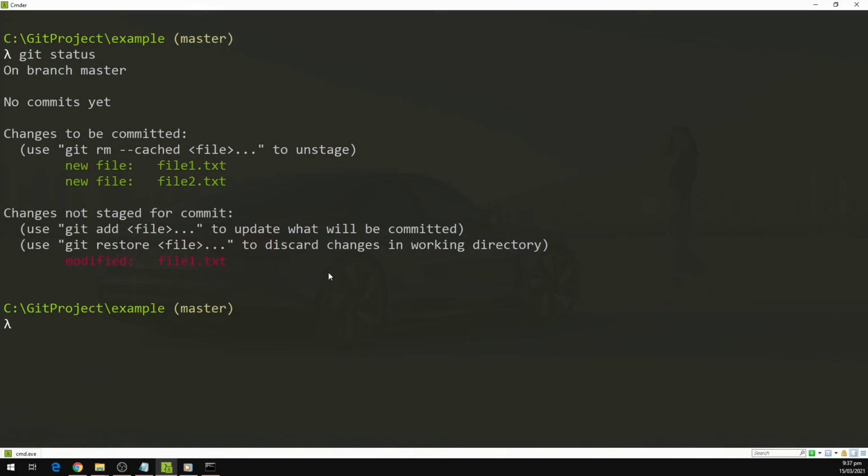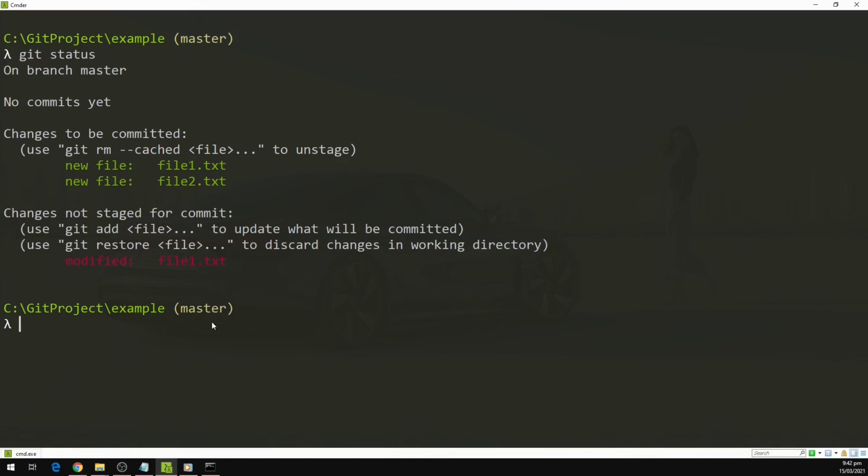So you might be asking, didn't we already add file1 to the staging area? The answer is yes, we did. But when we ran the add command, Git took a snapshot of our file1 and added that snapshot to the staging area. So after we modify file1 in our working directory, we have an older version of file1 in the staging area, and we have our latest modified version in the working directory. So we can say that file1 has some changes that are not staged yet.